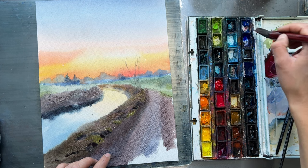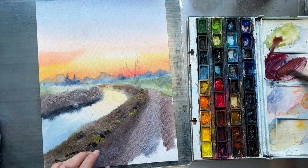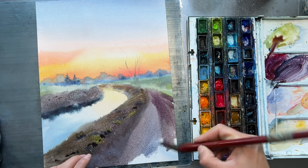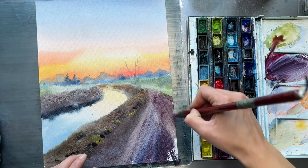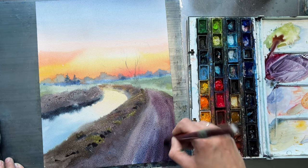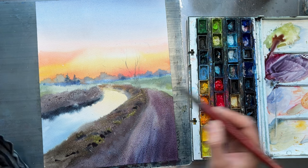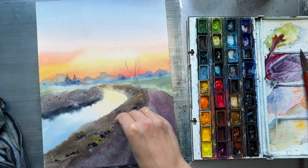For the road, I'm using the ultramarine, English red, and carmine colors. Your strokes need to be in the same direction as the road. And now I'll put the salt over here.